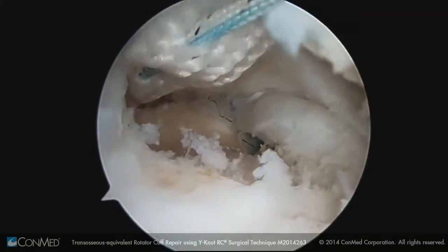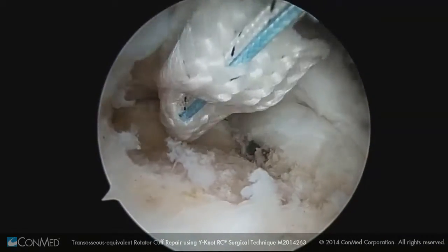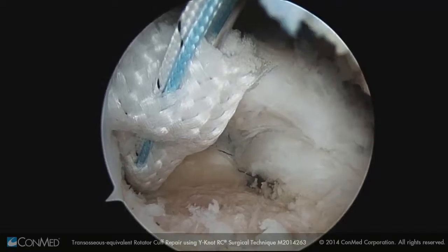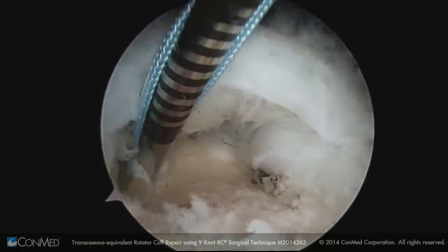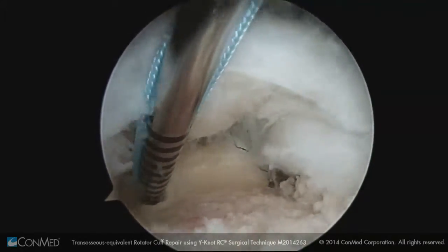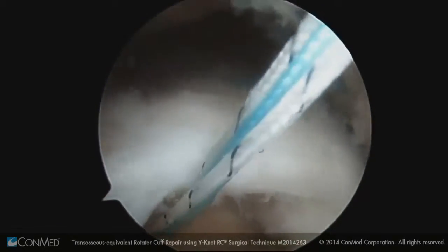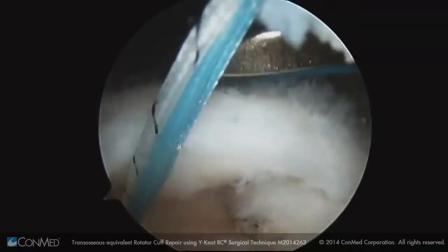Here's our second Y-knot RC being placed in a percutaneous fashion. There's good visualization there of the element of the anchor that will actually expand in subcortical fashion, which provides the excellent purchase. Again, we're selecting our spot at the cortical margin and driving the anchor in without having to tap a pilot hole. And also, once again, I will typically insert the anchor to the midpoint of the hashed lines. A firm pullback will set the anchor into subcortical position.